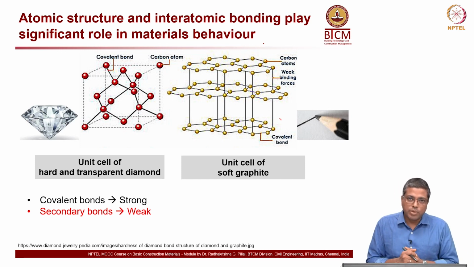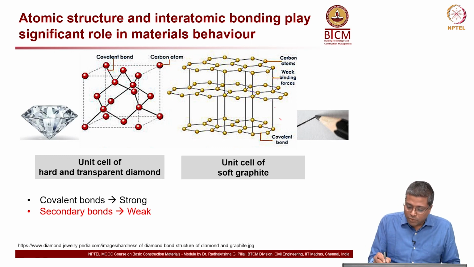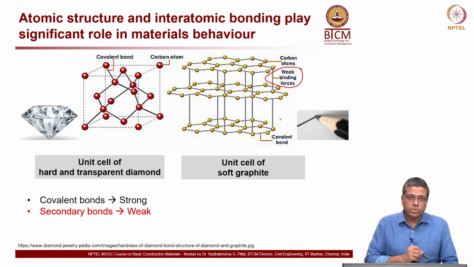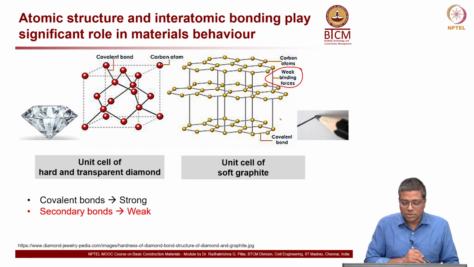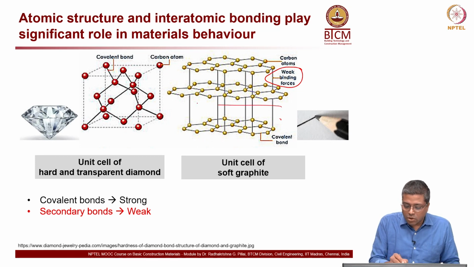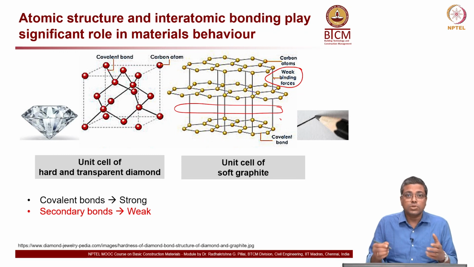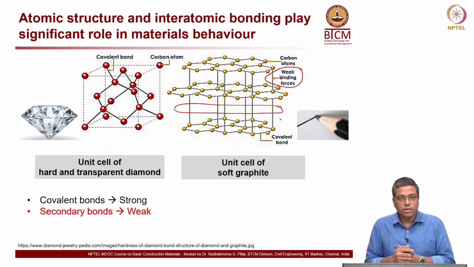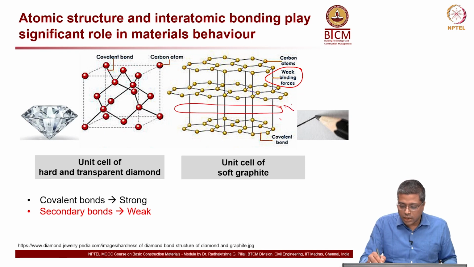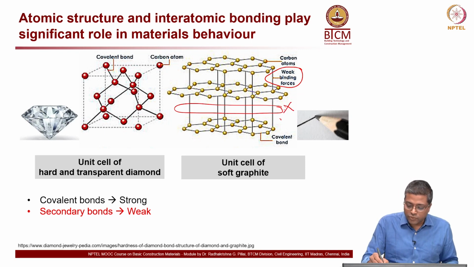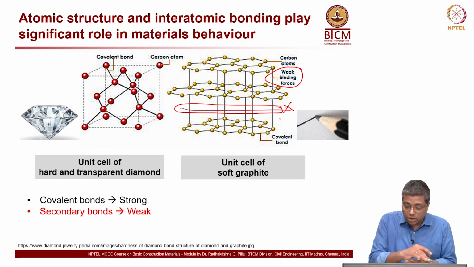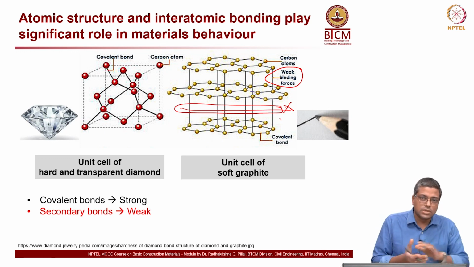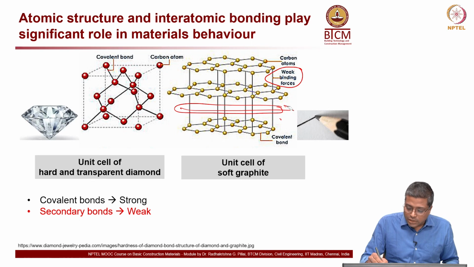Now, why is the layer by layer getting detached from the graphite stick and getting attached to the paper? Because the vertical lines here in this drawing are actually weak binding force or weak bonds, as compared to the other bonds which are horizontal in nature in this drawing. Okay. So, these are all weak bonds. So, what happens as you apply the lateral force while writing, these bonds get broken. Okay. So, if this set of bonds is broken, then the lowermost layer will get stuck to the paper and so on. I think it is clear now.